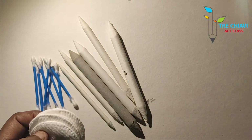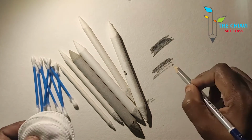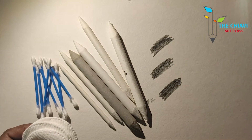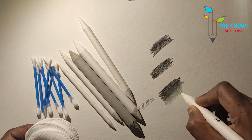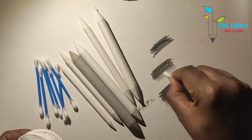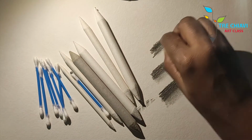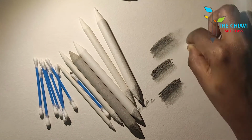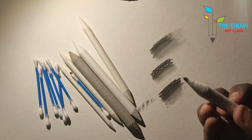When I'm doing pencil shading, I'll just show you. Here I'm using a 6B pencil. I'll show you all three differences. See here, this is how I can blend in between, and this is the earbuds. So you can feel the difference between all three. This is something like cotton. See here. Right? Okay.